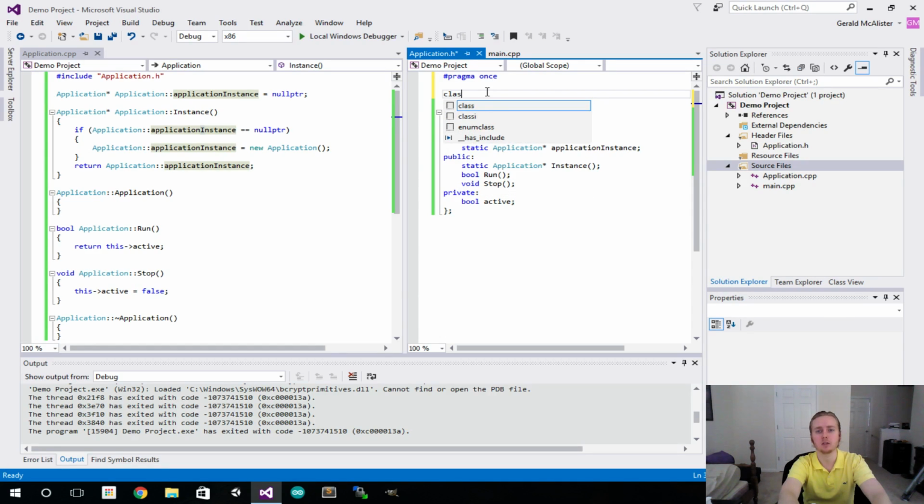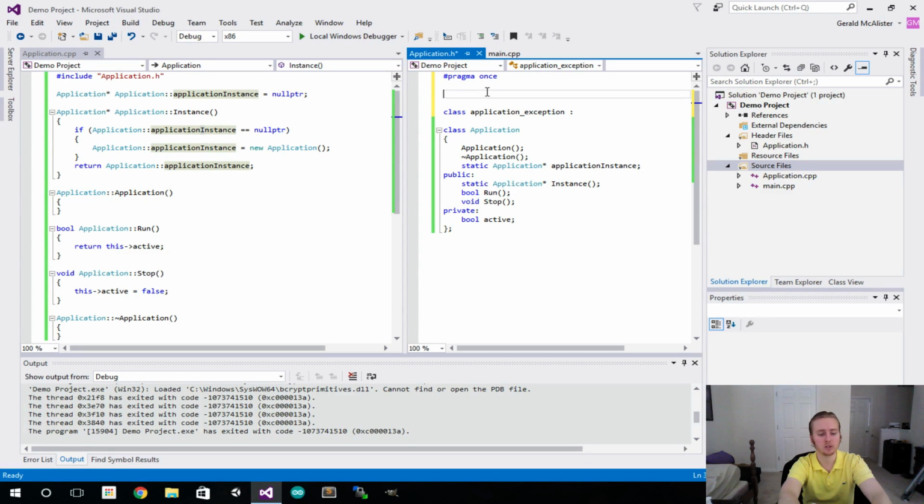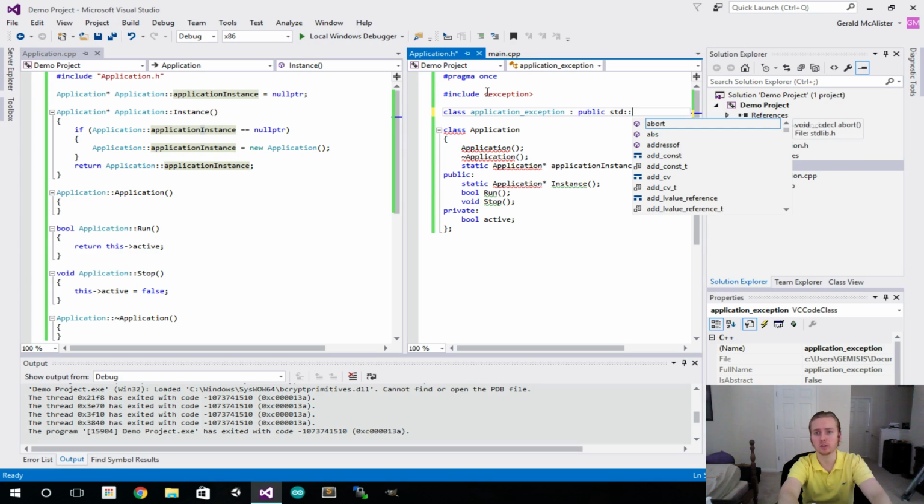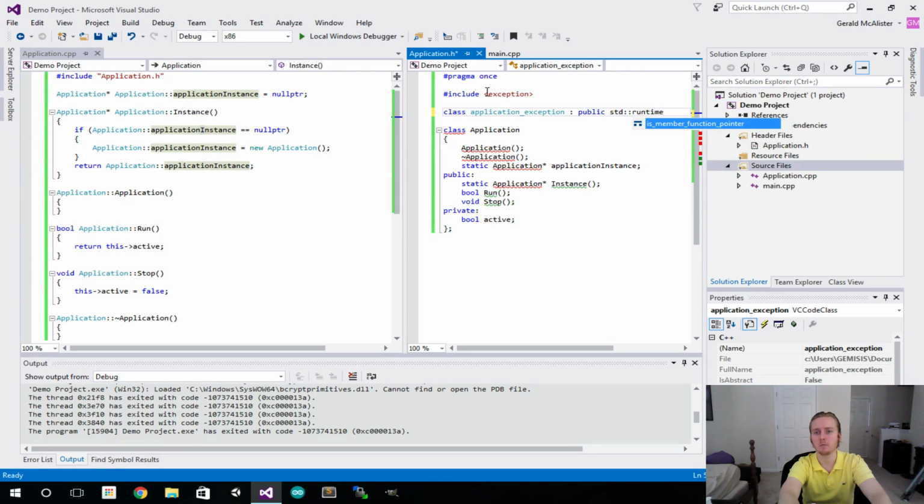This is formatted in the same way as C++'s runtime exception calls. So we need to include exception from the C++ standard libraries. Then we're going to throw a public, that's a very important instance, of the runtime exception, or runtime error.